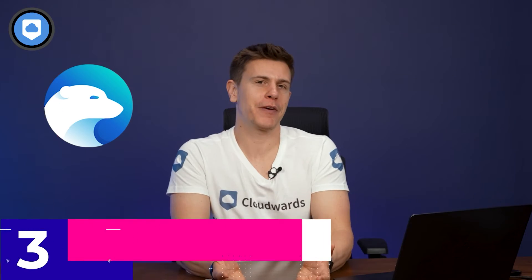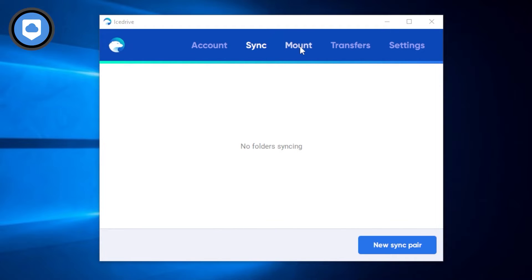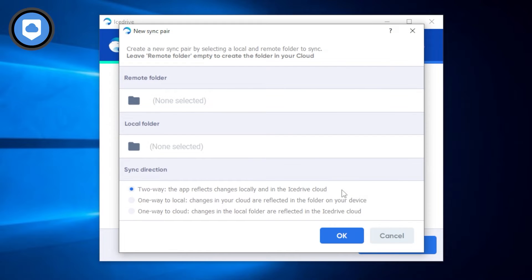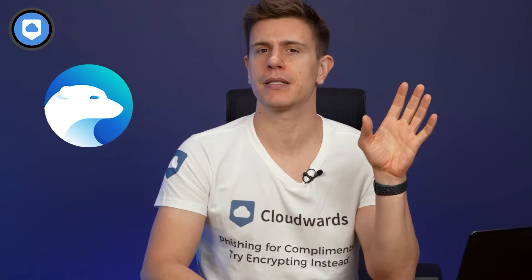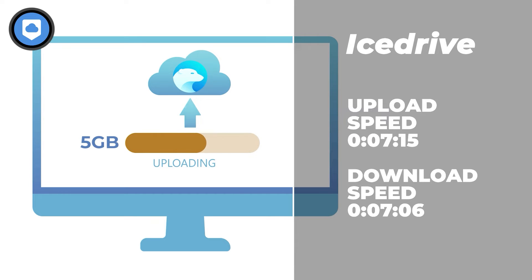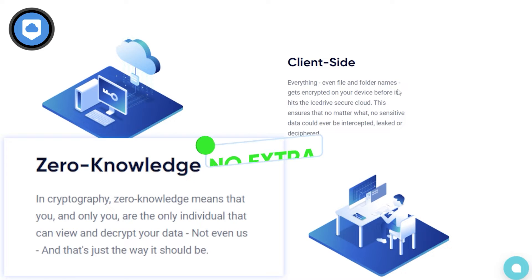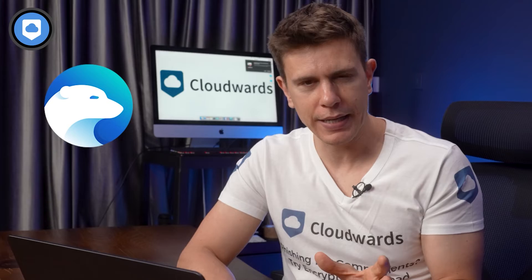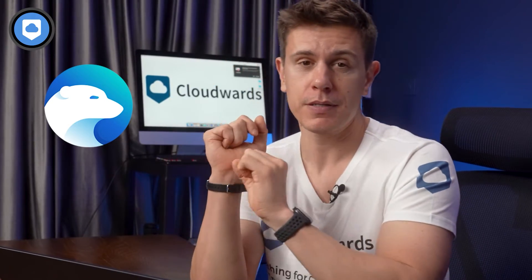As far as aesthetics go, if IceDrive were a person I'd be the first to date it — the user interface design is one of the best around. It's super clean and minimal, and sorting and viewing files is just a joy. Behind that beautiful design there's also a powerful engine: no file size restrictions for uploads, so if you're working with 8K video you can relax. Uploads and downloads took around 7 minutes for 5GB — not too bad at all. IceDrive also offers zero-knowledge encryption at no extra cost, built into the price of your plan, though it's not available on the free plan.